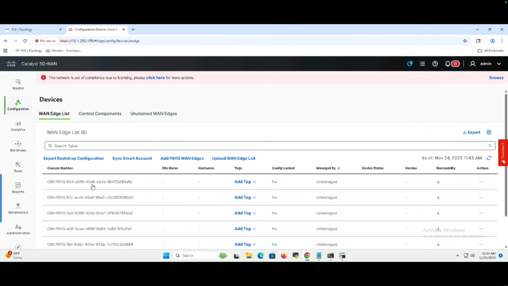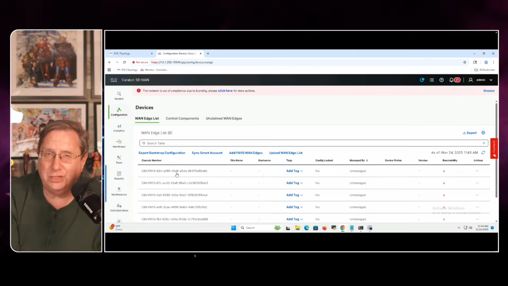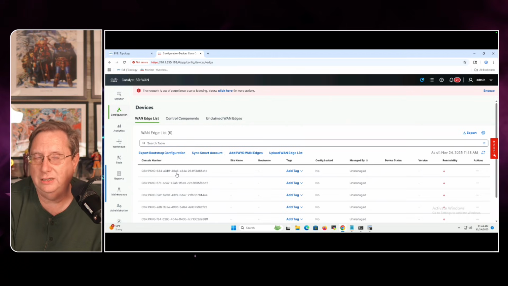Now, we are going to run into something that's a little interesting. It's not going to stop anything from working, at least in this version. And remember, I'm using 20.15.1. I do plan on upgrading to 20.15.4 as a video if that's something that you guys are interested in. But the object to understand here is going to be that the QCOW2 images that I'm running inside of Eve are actually bring your own licenses, BYOLs.